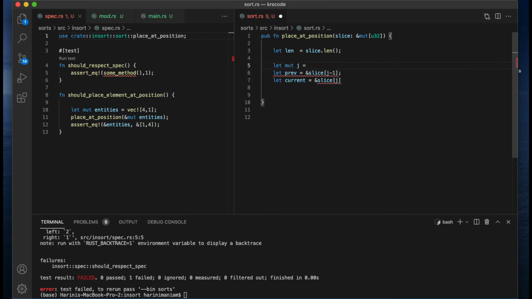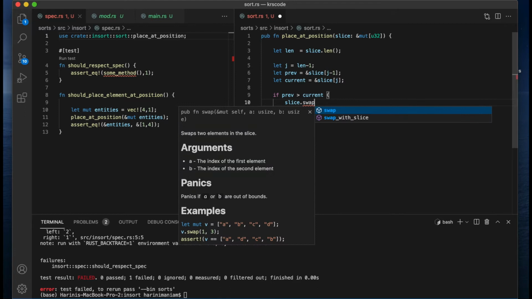And let us do the sorting from the reverse. So let us keep our pointer at the last element, that is the J. Current is now pointing to the last element and the previous is J minus 1. If previous is greater than the current, then call for a swap.